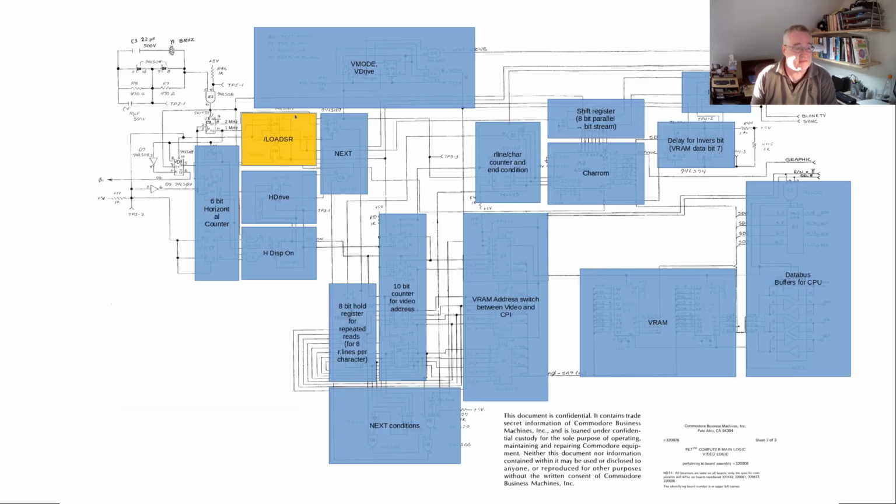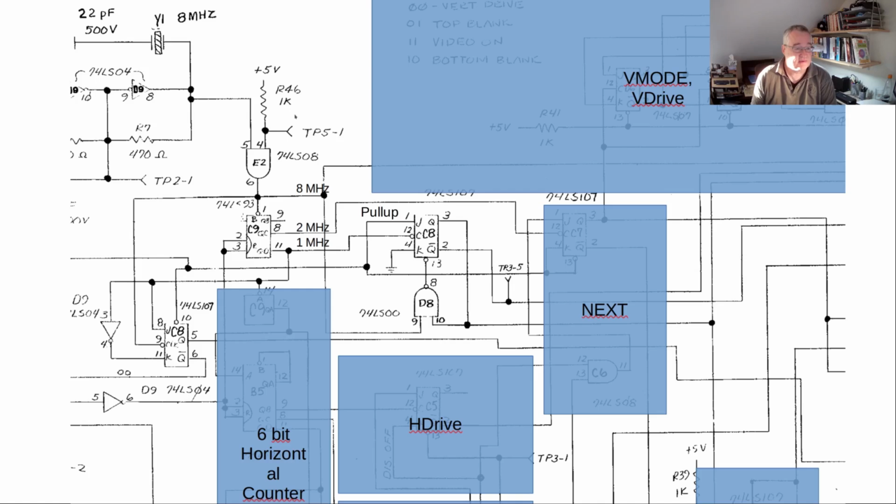Next section, looking at the load shift register control. This is interesting. This creates a pulse here on that signal that goes to the right here. This is actually a pull-up.